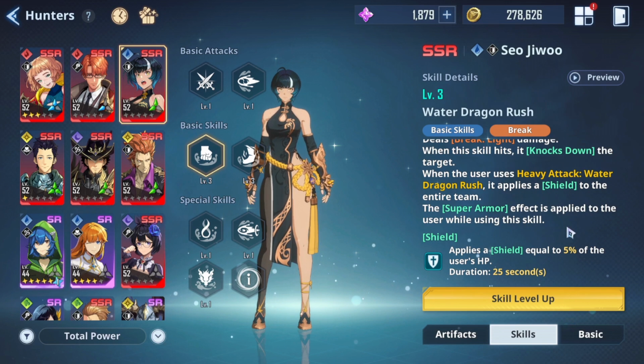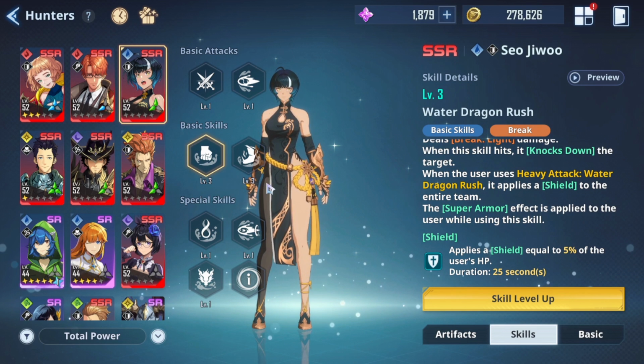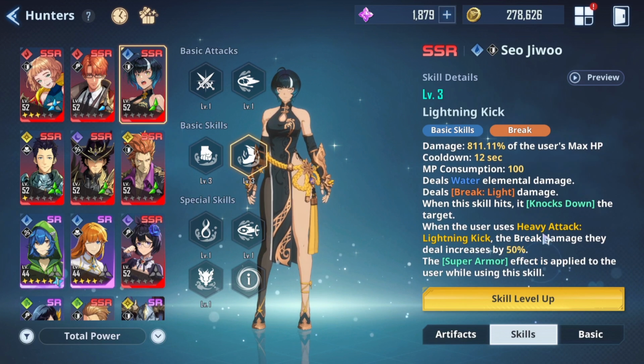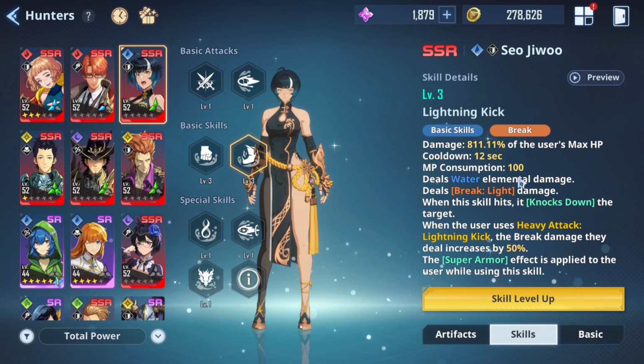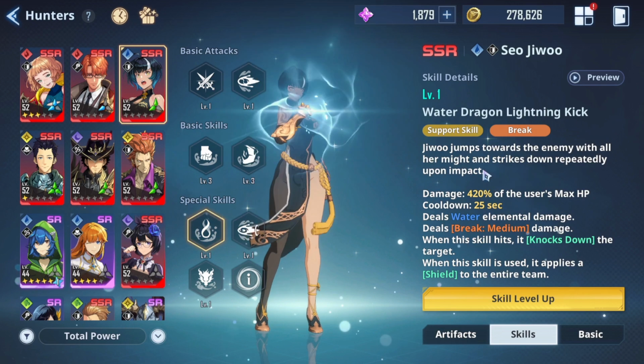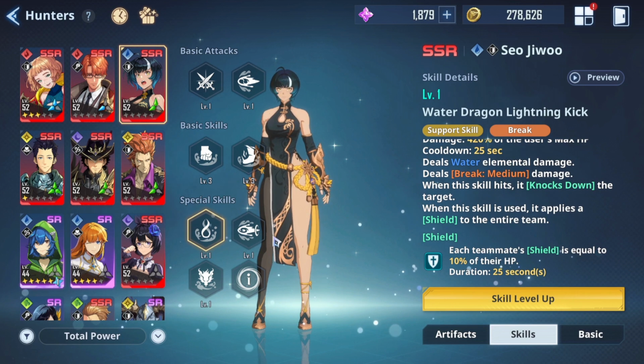Heavy attack allows you to apply shield, and she has super armor when she's using the skill, and shield gives you 5% of the user's HP for 5 seconds, and this is her first basic skill. The second basic skill basically inflicts damage, doesn't give us any shield, but it does have super armor as well, which means you can't be interrupted when you're using the skill, which is something I extremely like. And then going over to her support skill, she applies a 10% shield to herself and to the ally, which is extremely good.